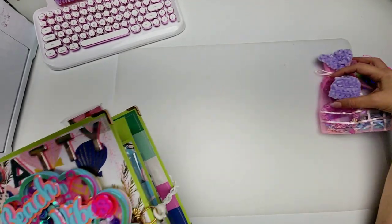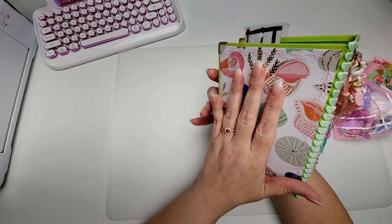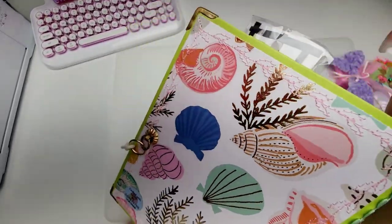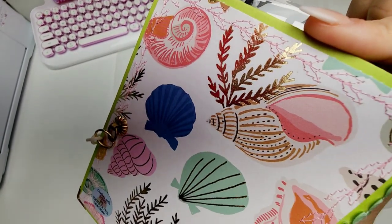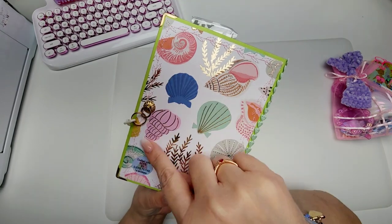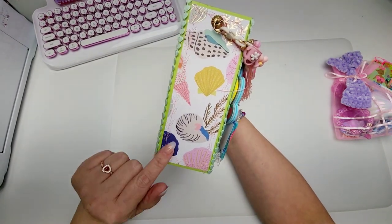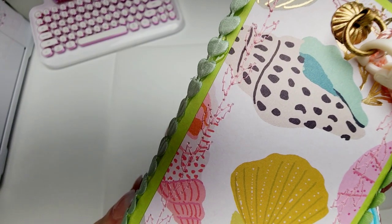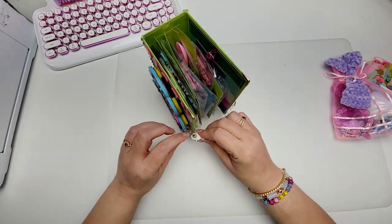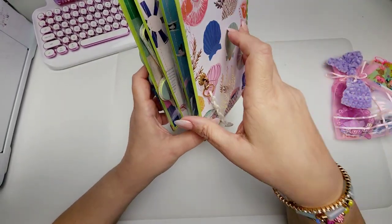And then look at this, you guys. Isn't this gorgeous? She's used Maggie Holmes Sunny Days. This is so pretty. Oh, how did you get that stitching detail on there? Eileen, that is beautiful — I need a new sewing machine. Tell me which one you have, girlie. I need to buy a new sewing machine, and oh my gosh, this would be so cool to be able to do this design. And then she's got some trim on the sides, on the corners. She's got it going all the way around on every page — it's like a little leaf. It says 'Patty, beach vibes, best fishes.' She's done a little chain closure — that is adorable. I really love these little bits to do little closures.